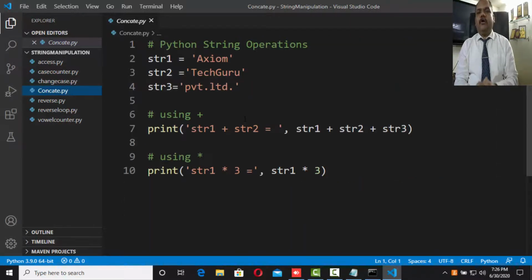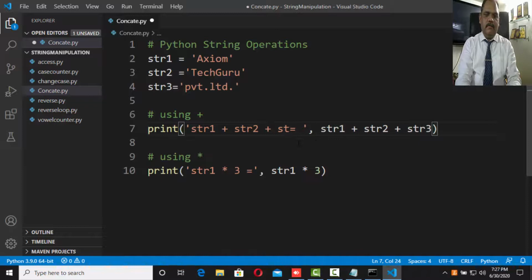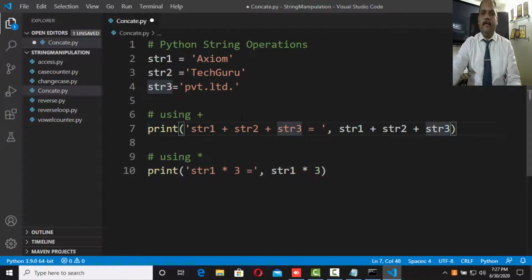About concatenation. Concatenation means combining two or more strings together. So str1 refers to Axiom, str2 refers to Tech Guru, and str3 refers to private limited. If you want to concatenate str1 plus str2 plus str3, you'll get the result Axiom Tech Guru private limited.